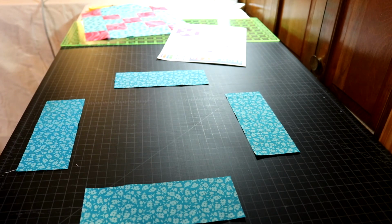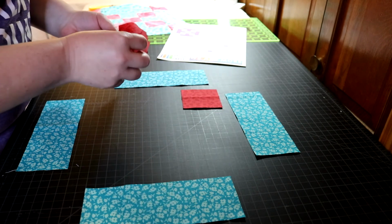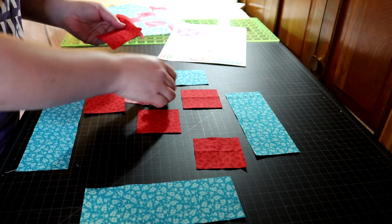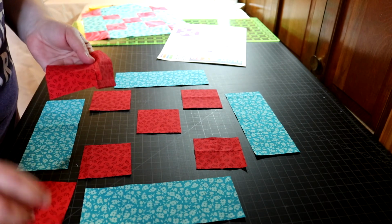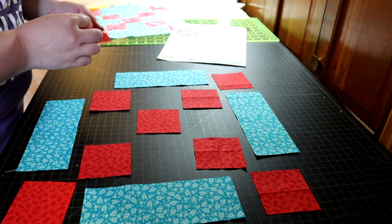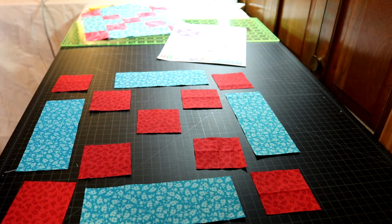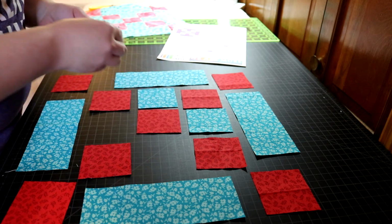And so now I'm going to set up my 9-patch. And this is just for me to know how I'm going to sew everything together. And so I'm just laying it out loosely so that I'll know how to attack it whenever I actually start to sew my seams together.